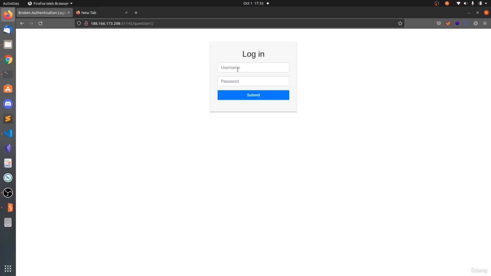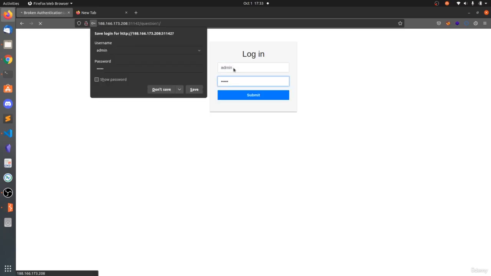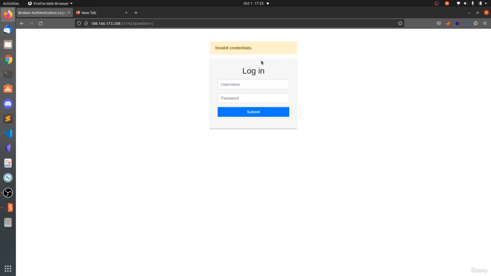So here we have the login page, username and the password. So let's type here admin, and it says invalid credentials. So this is generally a normal login page. In order to brute force the credentials, we should get to know the name of the tag it is being sent. So press Ctrl U to get the source code.